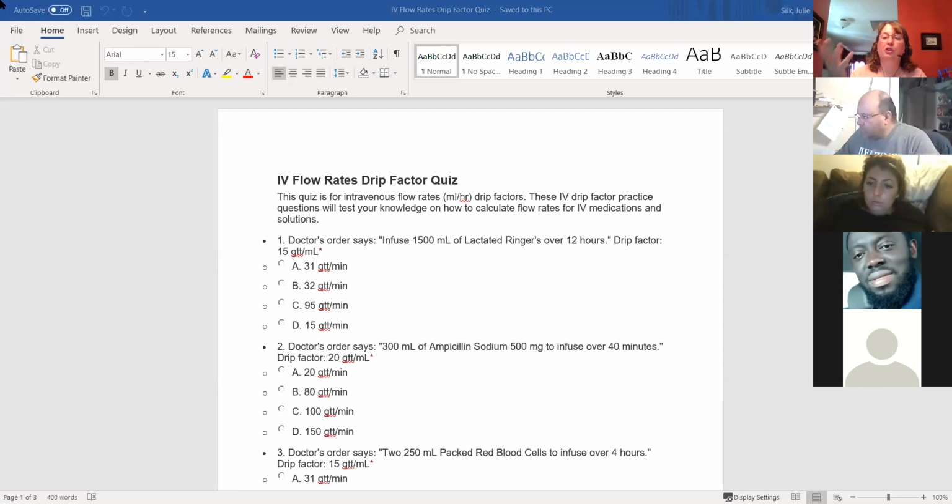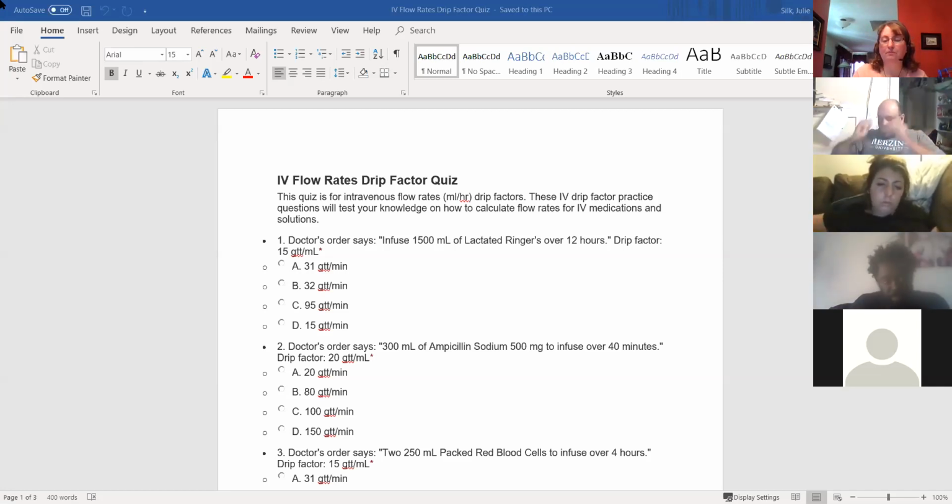Okay, so when you're looking at rounding, you always look at the number right next to your whole number, right? So because it was 31.25, we look at that 2, and anything less than 5, you're going to round down. Anything greater than 5, you would round up for a whole number. Okay, so the volume is the amount that you're giving. Yes. So again, 1,500. Yes. Times the 15. Correct. Okay, thank you. And it's divided by that time in hours. By the minute. Excuse me, minutes, yes.